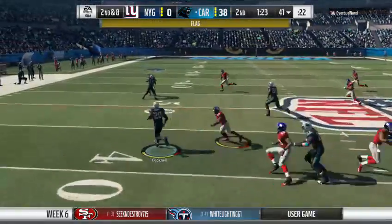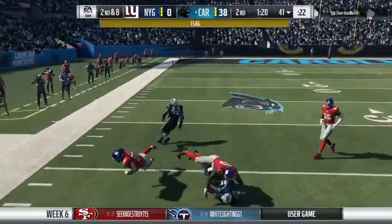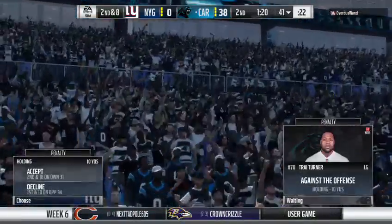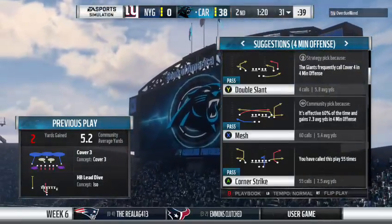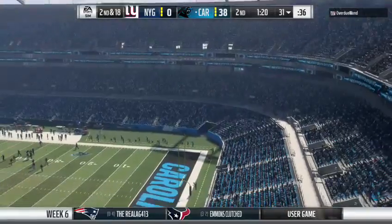On second down, they'll try and run the counter. And some room to maneuver. And he's going to be taken down here with a penalty flag on the field. That's a good chunk of yardage. It's going to be canceled out. And we always talk about hidden yardage in a game.